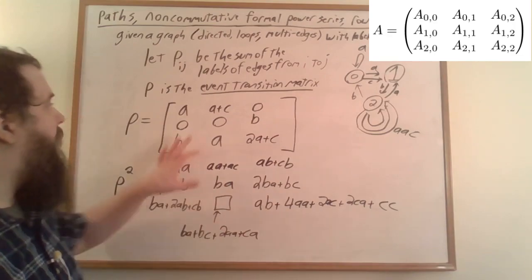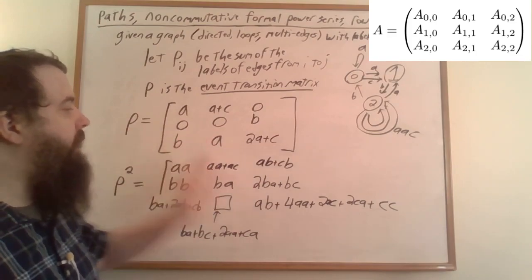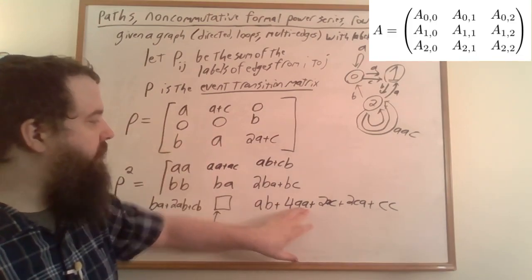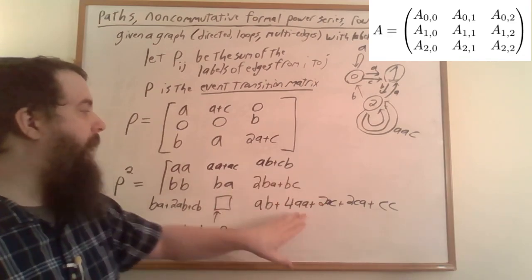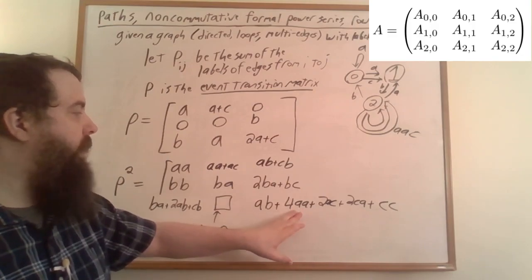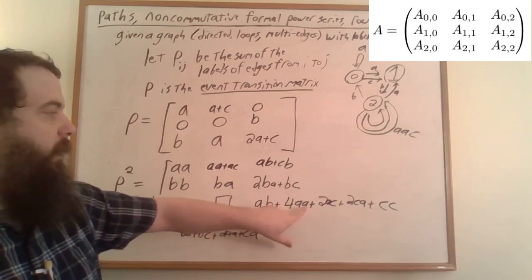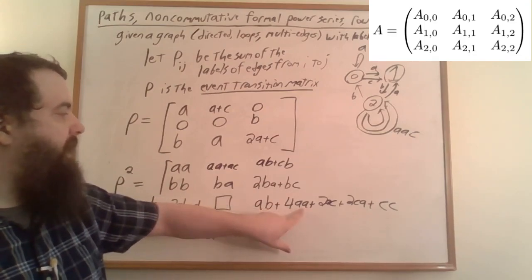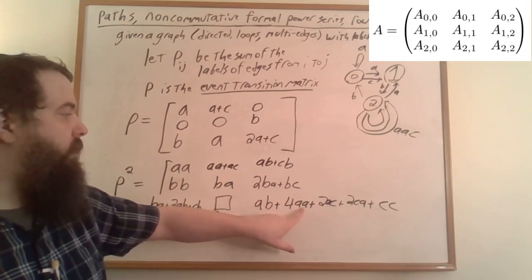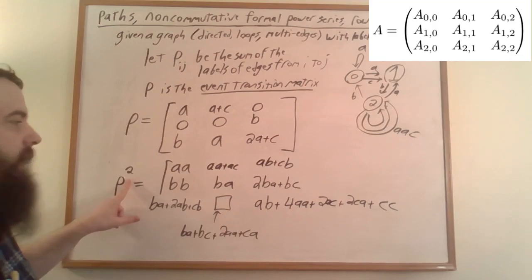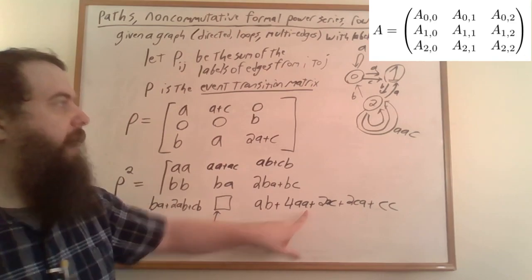As long as we allow our matrices to include variables that don't commute with each other, we can get not only the paths, not only the sequence of characters that we have to read going along a particular path from one vertex to another, but we can actually get the multiplicity corresponding to that word, right? So this 4 here indicates that there's actually 4 different paths to get from vertex 2 to vertex 2 by a path of length 2 that read in the character A followed by the character A.